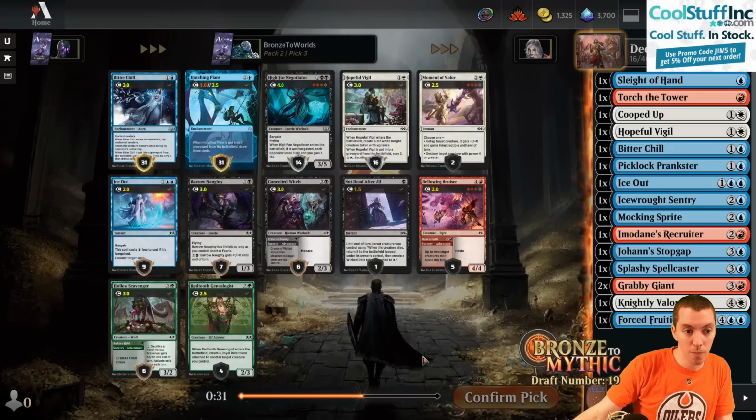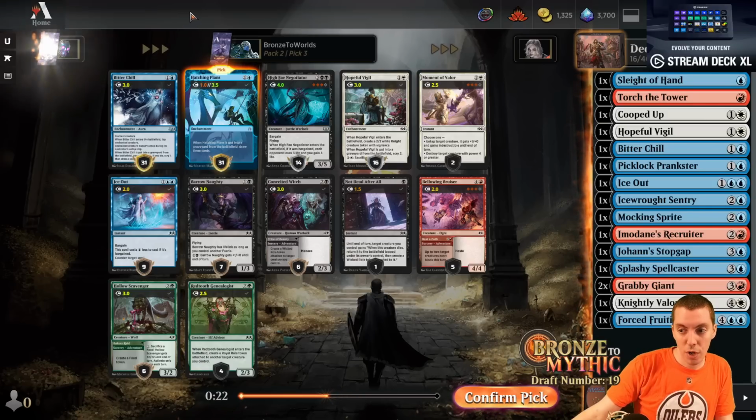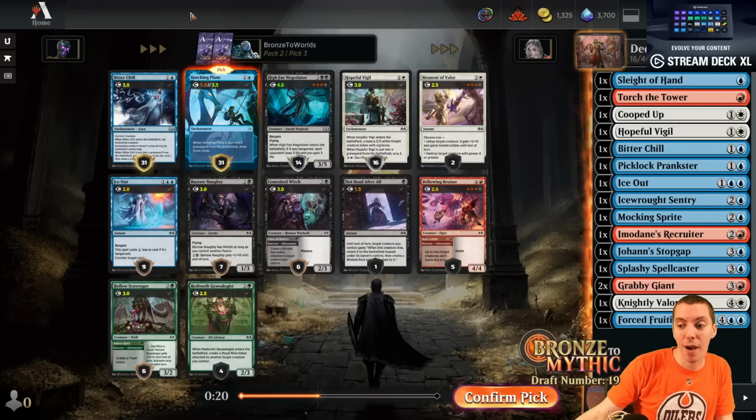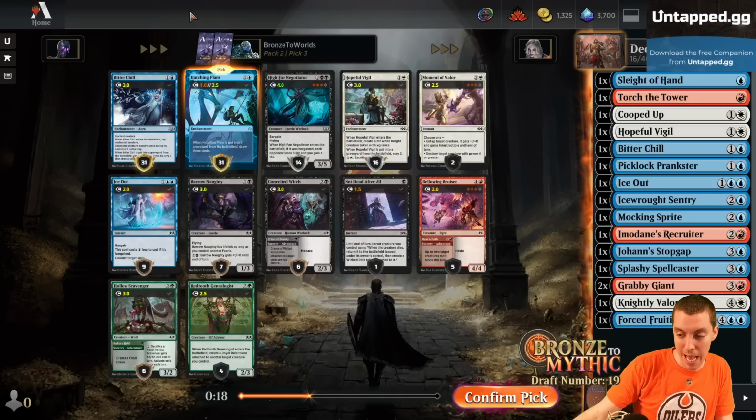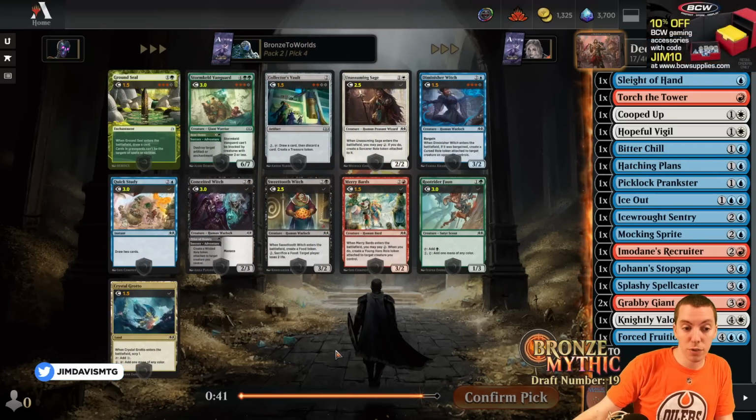We have a stopgap also. Bitter Chill is also great, though. But I think Hatching Plans is the ticket, honestly. We already have a Torch Tower. We already have a Stopgap. And we're working on getting more, obviously. Yeah, all right, I'm in. Hatching Plans all day.